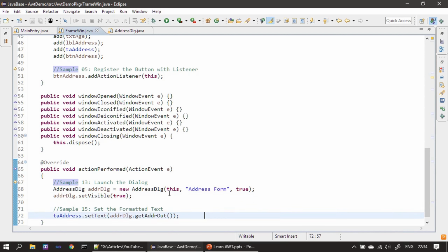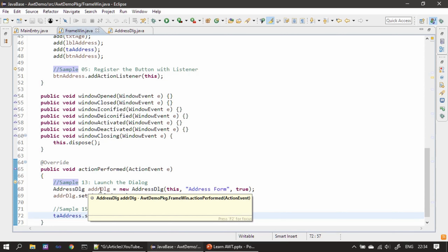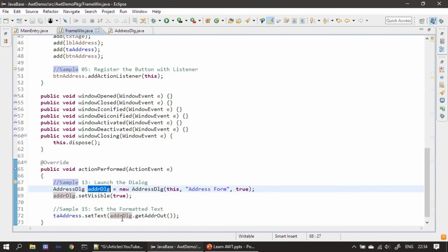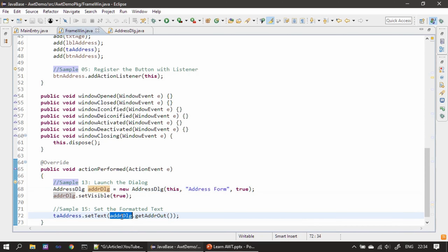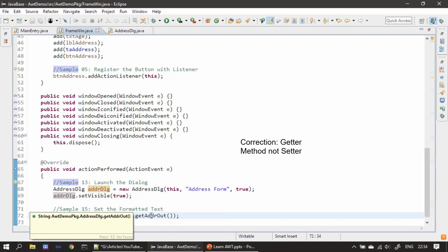Remember, here we are not disposing the dialog. Since the dialog is not disposed, we can still access this dialog. That means it is still in the heap. So address DLG dot get ADDR out, that's our getter method.